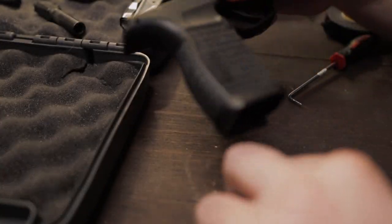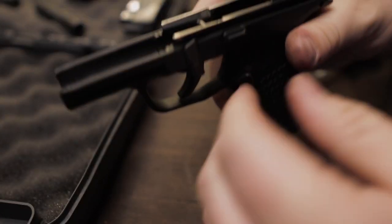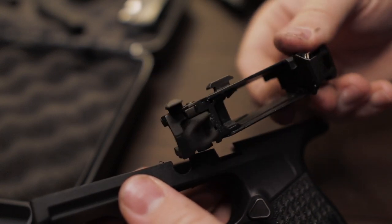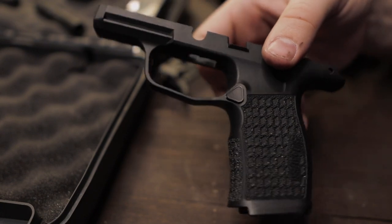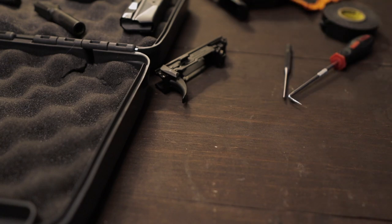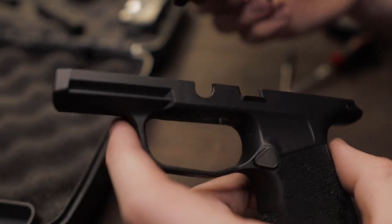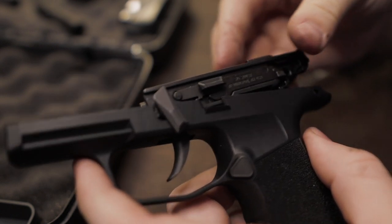Now, be careful, this pin does come all the way out. It's very little, you don't want to lose it. So put it somewhere where you know you're not going to. And then from there, you just pull the trigger and it pops up, and this is your FCU. So again, in this video, we are going to go from a 365X to a just plain 365. I probably am going to switch back after this video because of how much I like my grip and the texture.